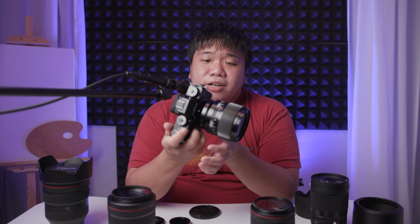I think the only other lenses that are huge are the big telezooms, and of course the 200mm, which is a big teleprime. Other than that, especially for a 50mm range lens, this is quite a big lens on the X system, and you can really feel the weight pulling forward. The grip on the X-T4 is not substantial enough for such a heavy lens, so you should use two hands to handle it properly. If not, use a strap for additional safety.